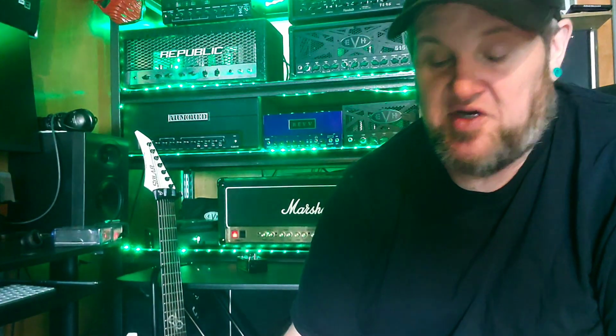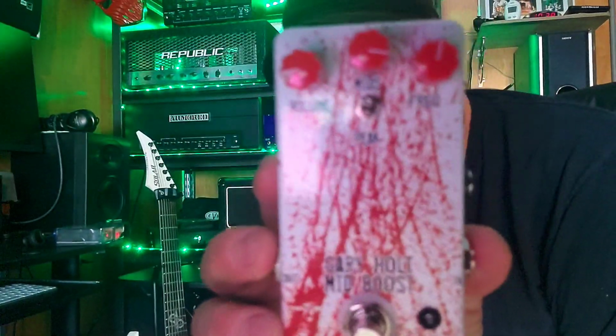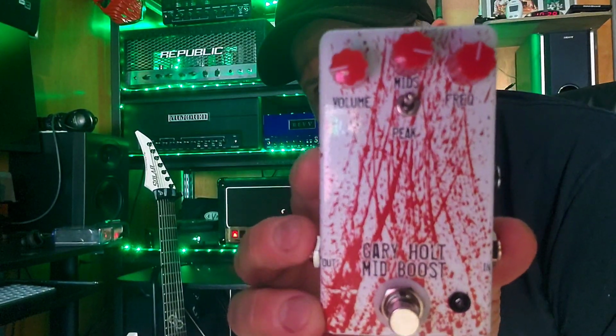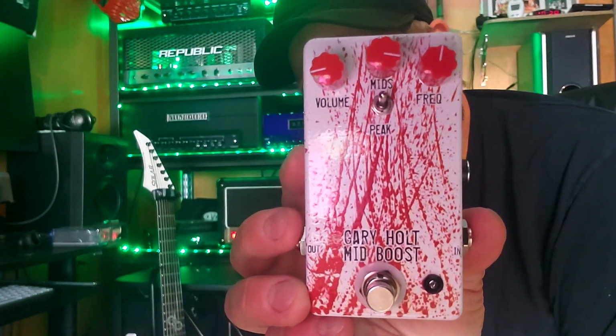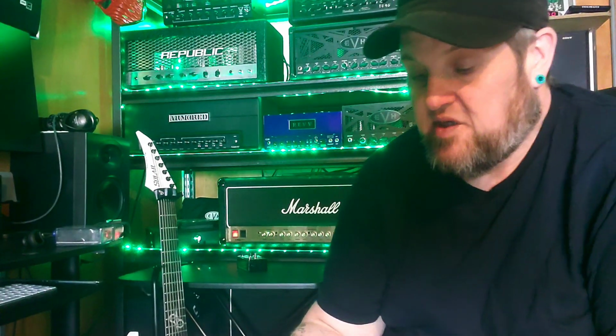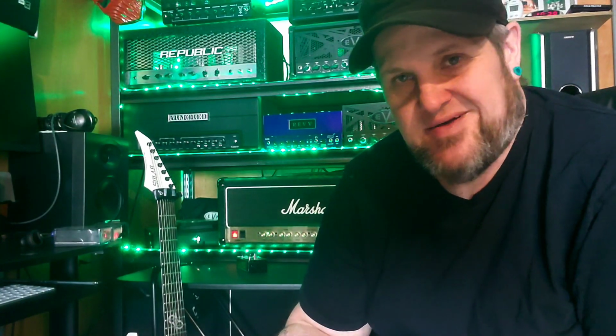And for the 7 string, if you want to know what I was using for settings, if you got one of these, like, ooh, that boy dialed that shit in good. There's my settings right there. Alright. So yeah, for a 7 string, this thing kills.